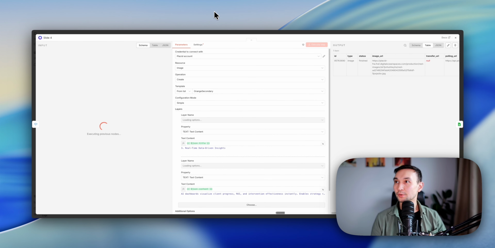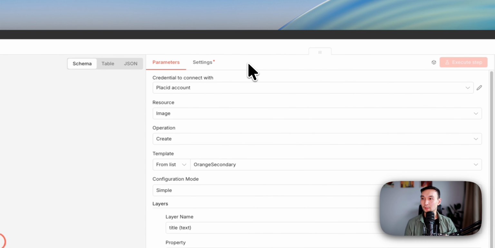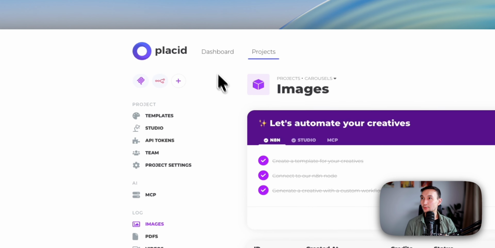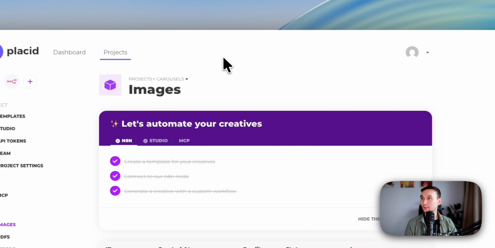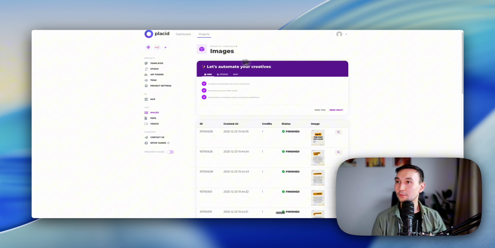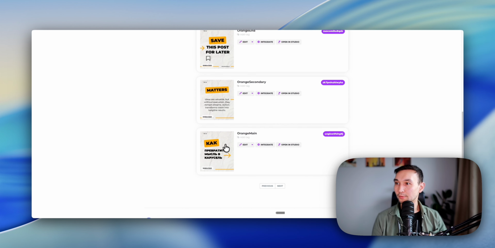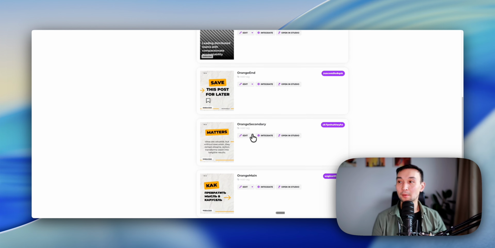I'm not sure if you're familiar with this tool. It's like an alternative to Canva. I wouldn't say it's a cheaper alternative, but Canva is a bit complicated. So this is what it looks like. I'm gonna link it down below beneath this video if you want to use it. You can create templates, and you can then later reuse these templates with dynamic texts.